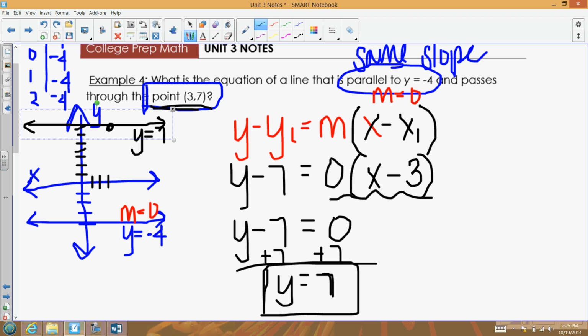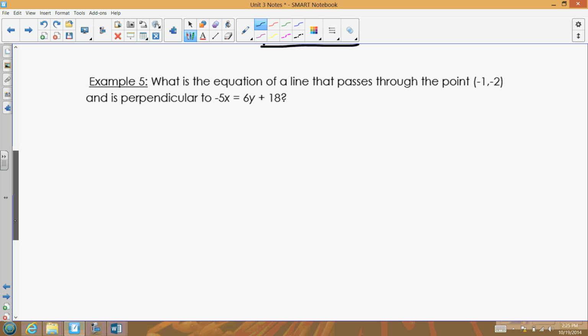It's up to you how you want to go about it, but the same concept would apply to a line that said x equals a number, or if it says that you have to be parallel to the x-axis or the y-axis. Think of it graphically, because you're dealing with undefined slope versus 0 slope for those. So you just want to make sure you're aware of what it would look like graphically. So let's look at one last example here.